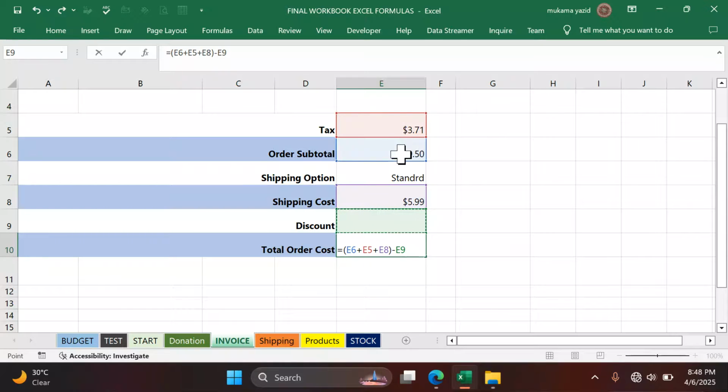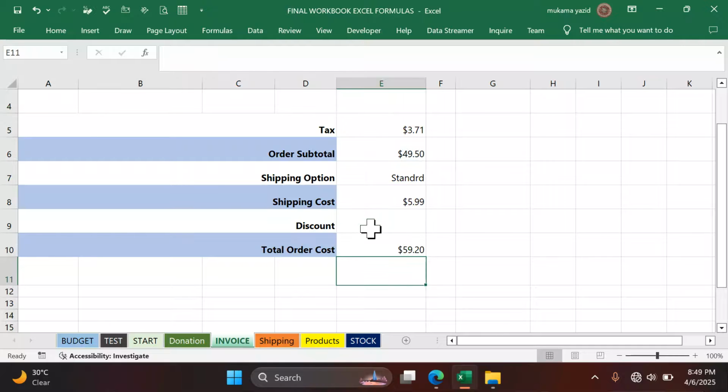This is the subtotal, the amount we use to buy the item, the tax that the government is gonna charge, and the shipping cost that we're gonna pay to transport our property. This discount means we are subtracting the amount that the company decided to offer to us. So we press enter, and this is how we can capture this.